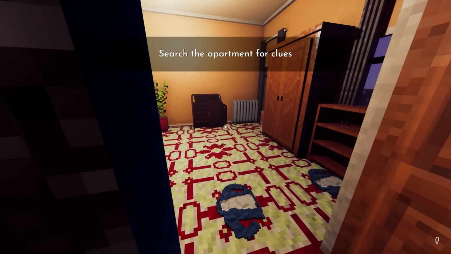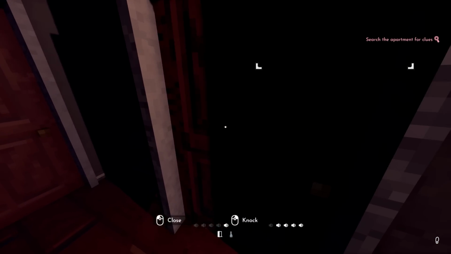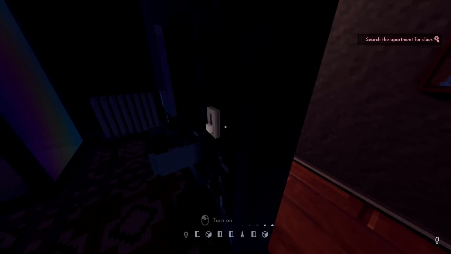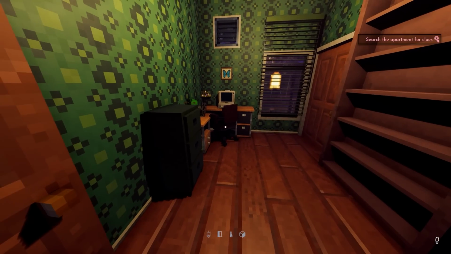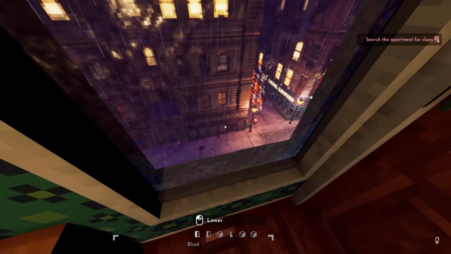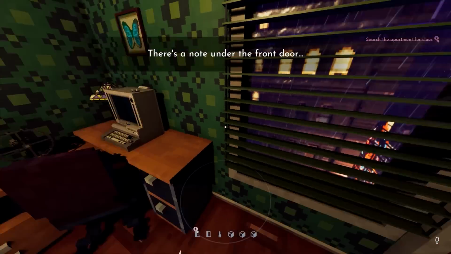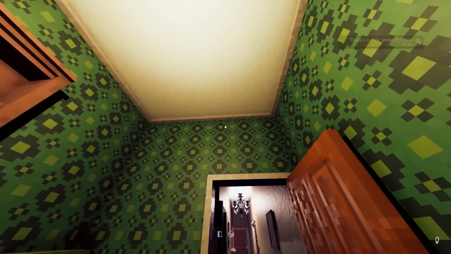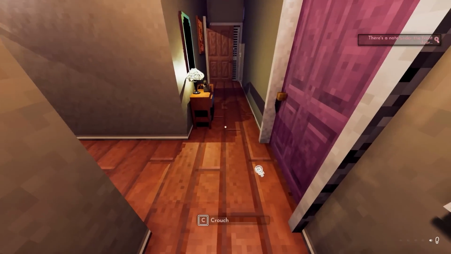Alright, let's have another look around the apartment. So there is the bedroom. That'll be the outside. Ah, this is the bathroom. And where is this? That's our study. Alright. And there's the vents. And there's the city below. Yes, by the way, you can smash the window and jump out and break your legs, as far as I'm aware. Did we forget to pay the power bill? Okay. There's a note under the front door.